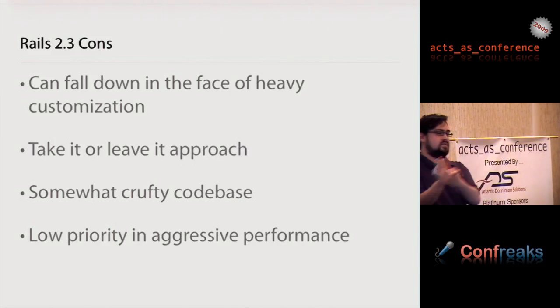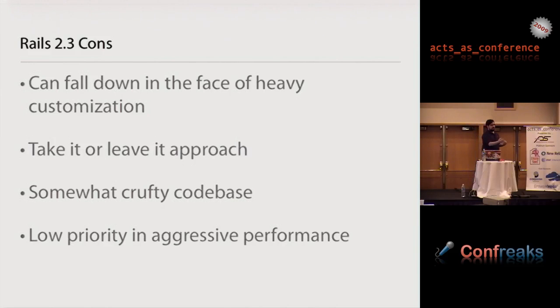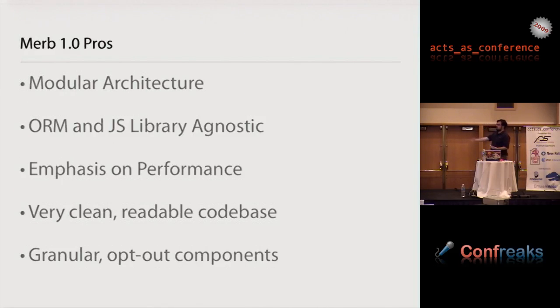There's a whole other class of apps though, like Yellow Pages, service tier, basically any sort of app that actually has a hello world profile, or Twitter, where a lot of the pages are just grabbed from memcache and served back, where shaving 100 or 200 microseconds here and there actually adds up very quickly. So that's sort of the Rails story. Merb sort of came into existence in response to the cons of Rails. So we put together a modular architecture.